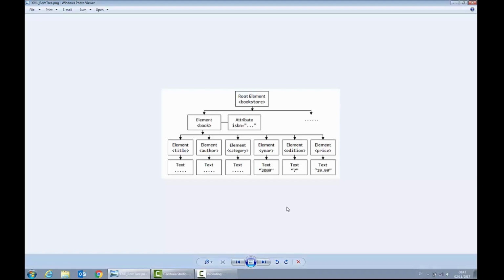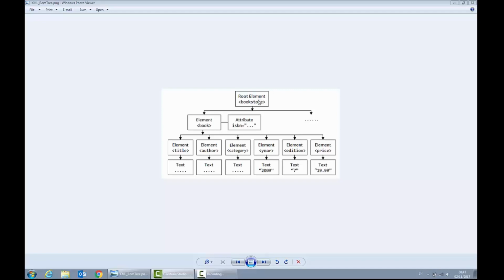Every XML document consists of a lot of nodes. Every node has a name, you can see it here, and the value which this node holds. Every node may also have multiple children nodes, as you can see. And of course, the children nodes in their turn may have a lot of other children nodes. All of this finally gets to the root element, which is usually the highest-level node. We call it the top-level node.